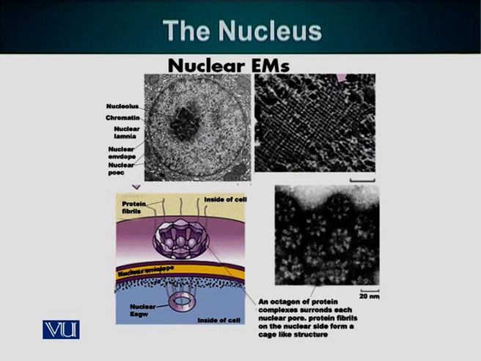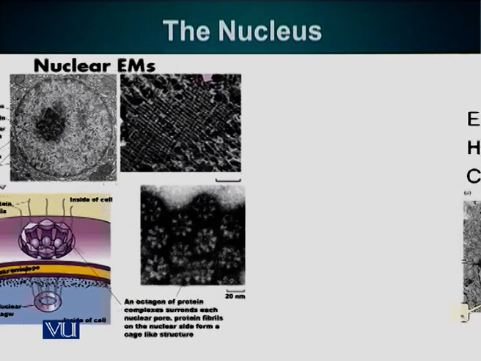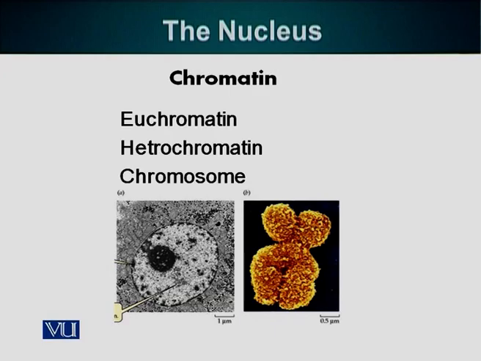Now we will come to what is the major content of the nucleus. It is the nucleic acid. As we know, nucleic acid, or the DNA, is arranged in chromosomes inside a eukaryotic nucleus. During cell division, this chromatin, this DNA, is condensed and it forms discrete structures called chromosomes.